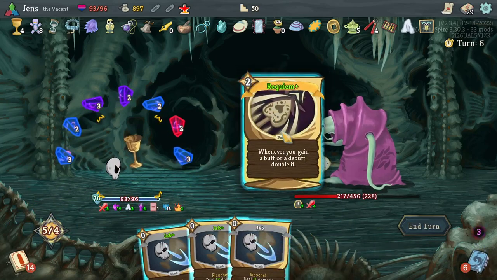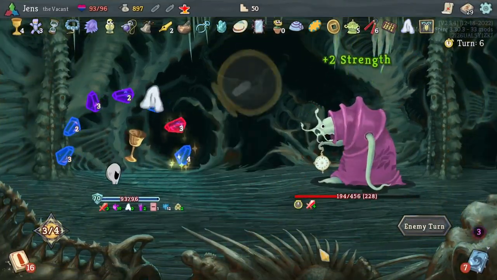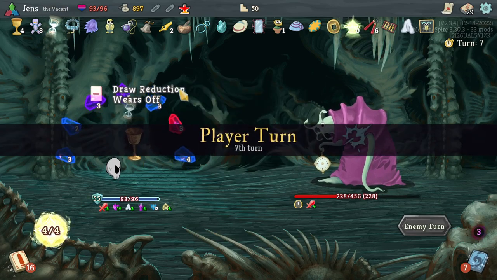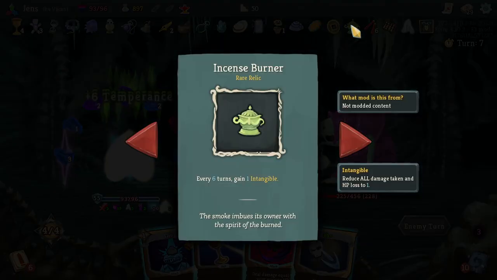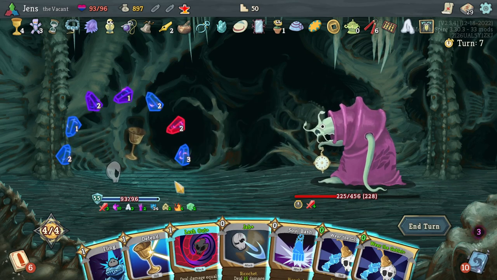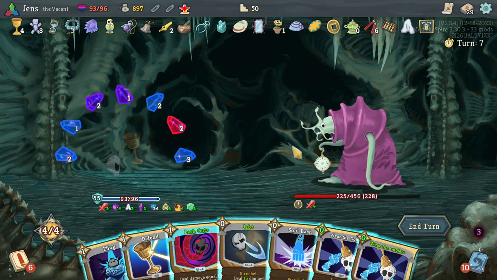I think it is time for Requiem, because think of how many buffs we're gonna get. Oh god, oh my god! Requiem! This is the power of the stand! The arrow!